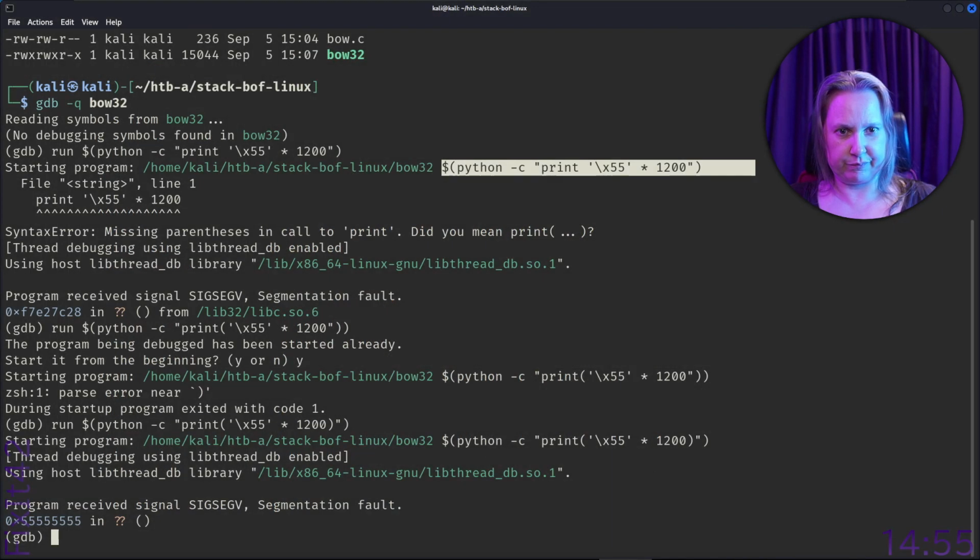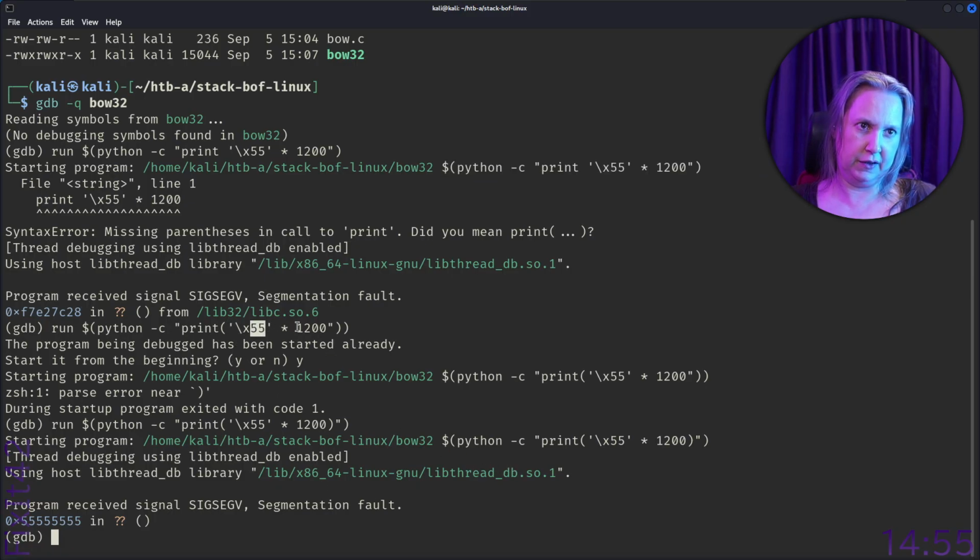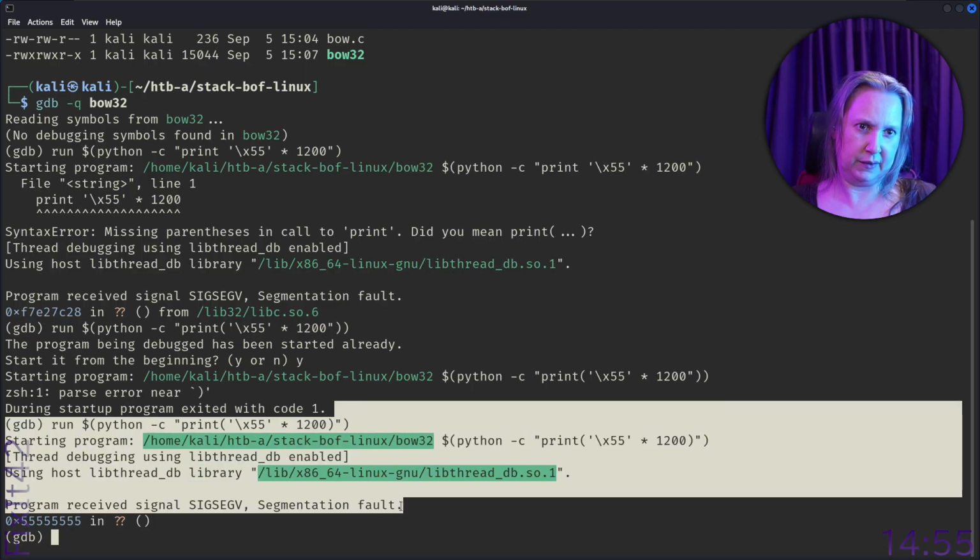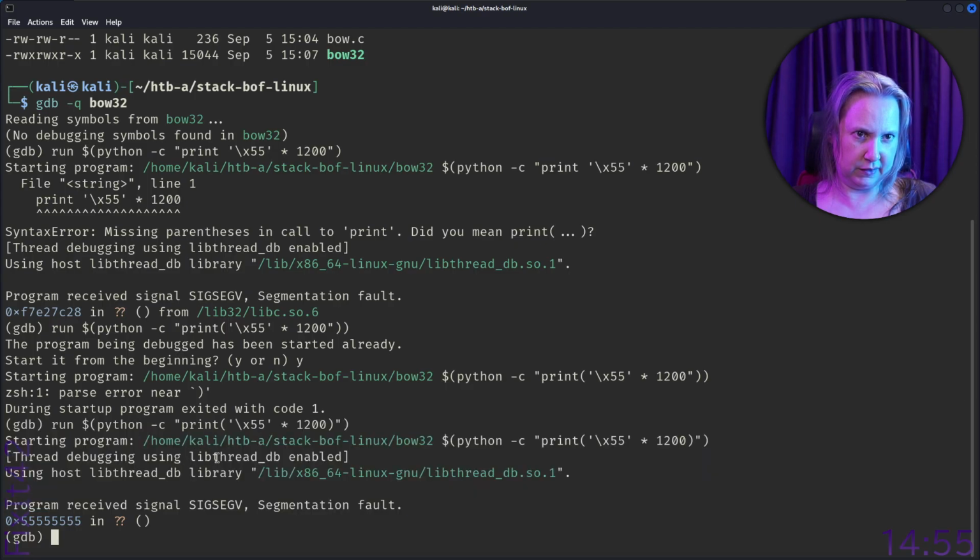So we do 55 here, or rather we do it down here. Starting program. Program receives signal segmentation fault, and this is the contents in question.